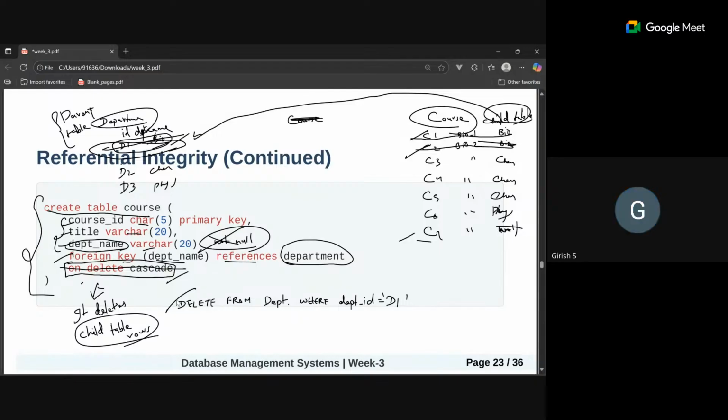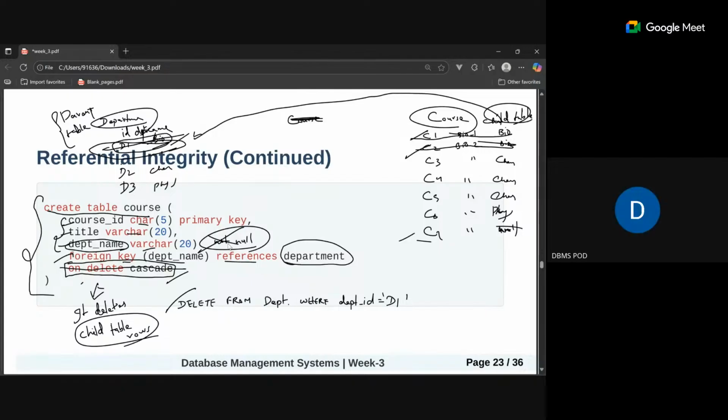Sir, does a foreign key need to be unique in the parent table? Should it have a unique constraint or is it not required? No, you don't need a unique key constraint. In the department table, the department can have multiple values. Will it reference both of the tuples then?